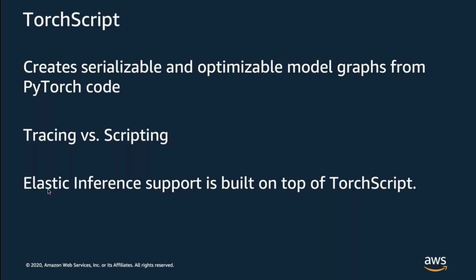Scripting may require adding some type annotations to your Python code to help out the compiler, but the upside is that it preserves control flow, and I'll explain what that means. You don't have to provide an example input, and the produced code is as flexible as the original Python code.